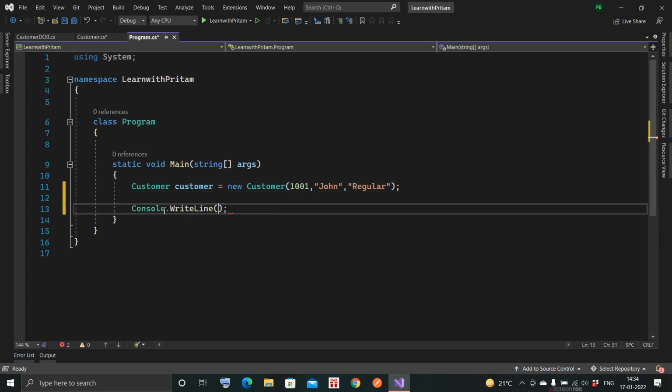Okay, now I want to print the card type that belongs to John. So let's say customer dot name has a card of plus customer dot card type.